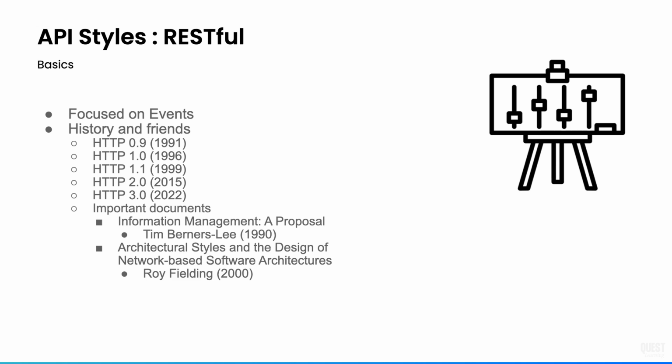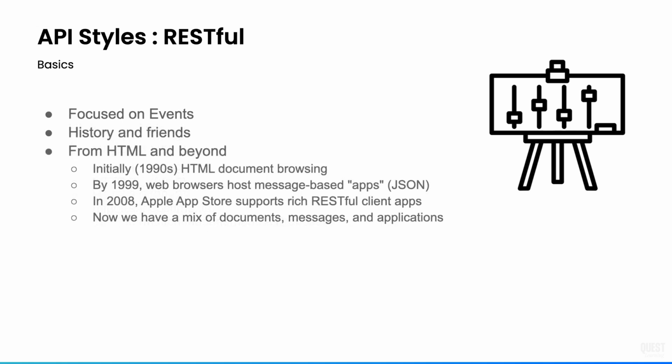If you want to dig into the history a little bit more, 2 important documents I would recommend would be the initial proposal in 1990 that Tim Berners-Lee created for the World Wide Web and what becomes HTTP and HTML, and Roy Fielding's dissertation 10 years later, which really kind of wraps up the architecture and the engineering behind HTTP itself. Those are 2 very interesting and actually quite readable documents.